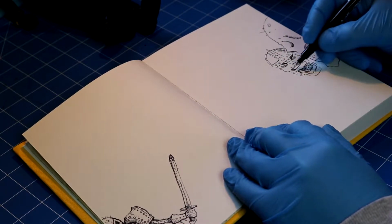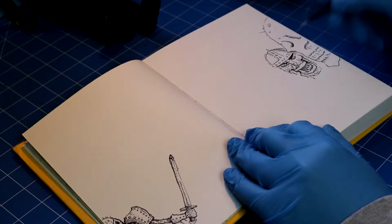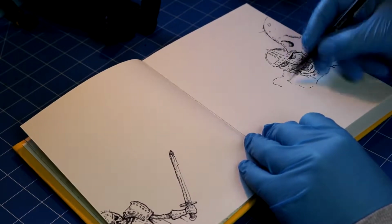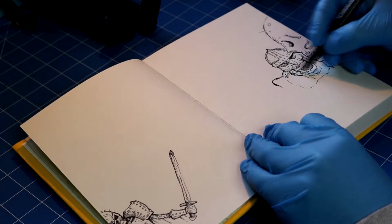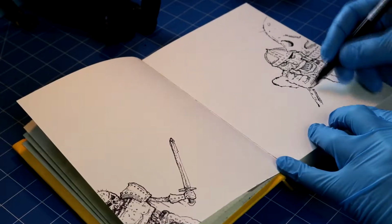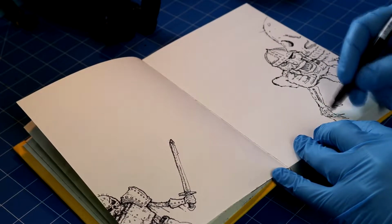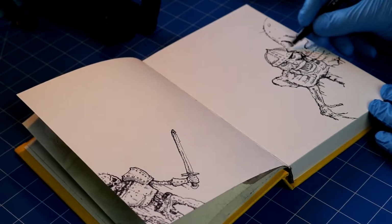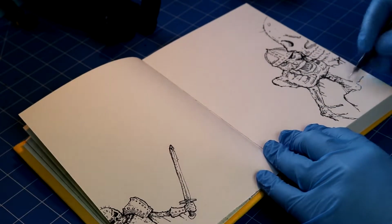I think it's really good for your artistic skills to stretch your imagination every now and again. Don't be afraid to make mistakes. If you're not afraid to make mistakes, then you can't really make any mistakes. My goal here was pretty much just to fill up the page with as much of the undead as possible.